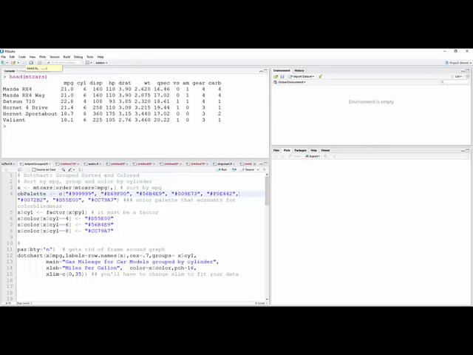So the next thing I have on here, the CB palette, is just a colorblind palette that I found online so that people who are colorblind can see the colors that you have in your graphs. Okay, so the next thing I have here, the X is just the name of the data set. Cylinder, I'm going to make that a factor. See, we have 6, 4, and 8. Those are numbers. Well, it has to be a factor, so I'm going to treat those numbers as if they are categories and not numbers.